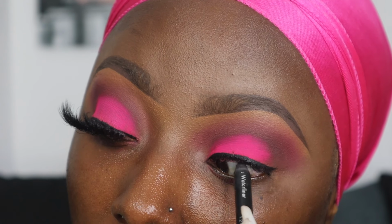So now I'm just going to line my waterline. And the trick to doing that: when you're doing this eye, you want to look that way, and when you're doing this eye, you want to look that way. So that's the trick, basically.